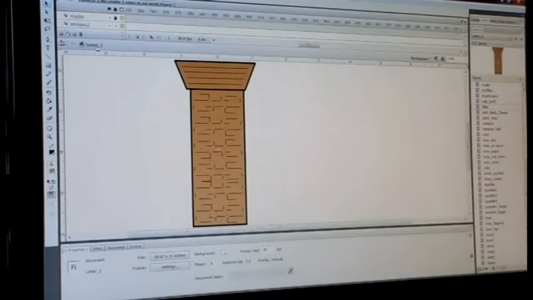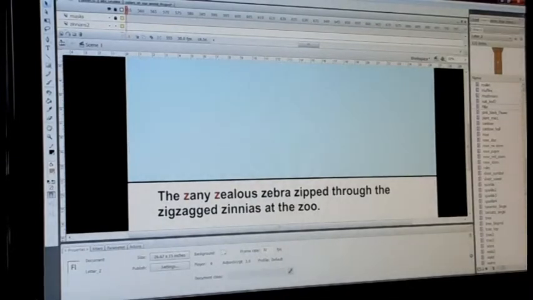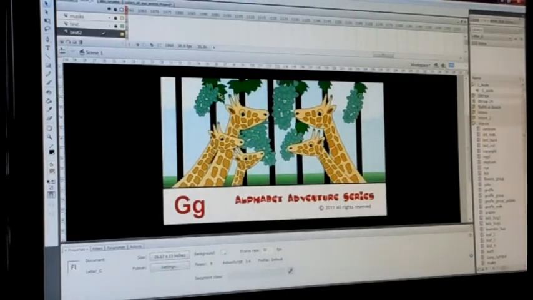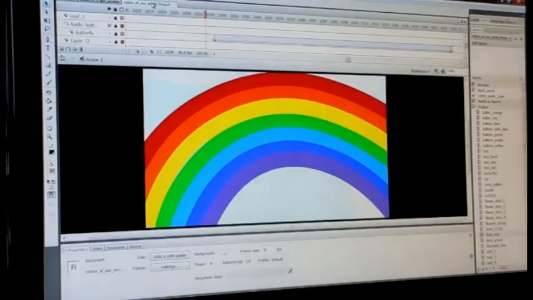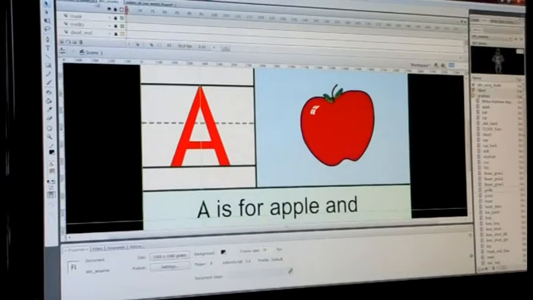Okay, so I'm going to go back and grab, since I've opened up my tabs, I've got the letter Z, which is our main project we're working on. I've got the letter G, because I'm going to grab these bars, and these giraffes also. I've got my ABC Sesame, because I'm going to grab a few things out of here too, the elephant. And I've got Colors of the World, that's something I want to show later in the animation.